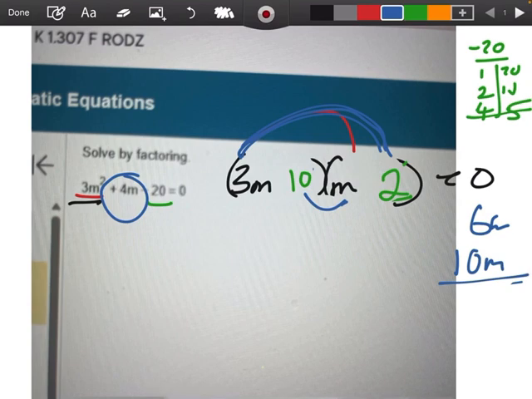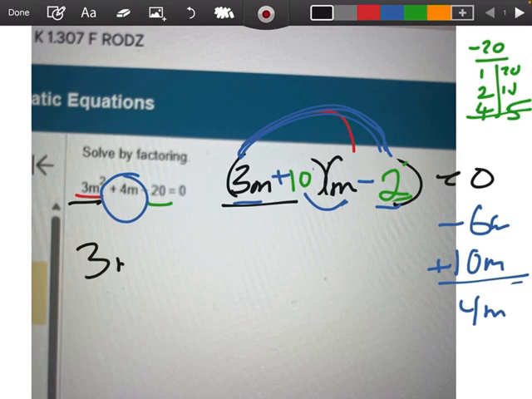And I bet you we can get a 4 if we make that a negative 6 and a positive 10. There's my positive 4. Okay, so I want this 2 to be negative because 3 times 2 would give me the negative 6. And I want that 10 to be positive, okay? Again, guess and check is for a reason, right? I got to guess and I got to check. Y'all, I'm going to set each part equal to 0.